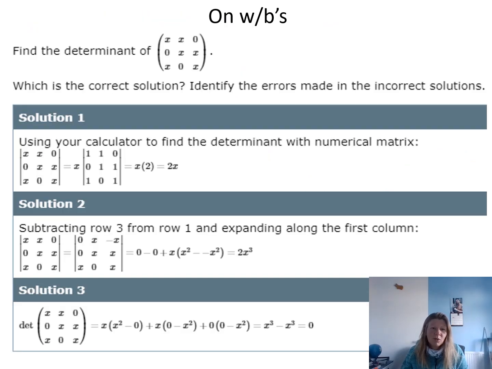Right, whiteboard's another one. It says here, find the determinant of this thing, which is the correct solution. Identify the errors made in the incorrect solution. So pause the video and have a think, or don't pause actually, because I'm just going to go and check my tea. I'll just give you time to think.